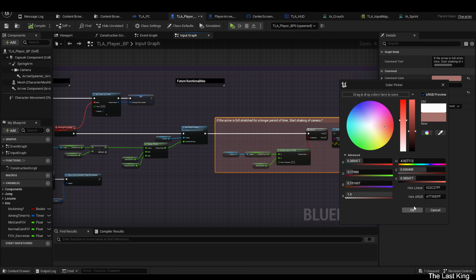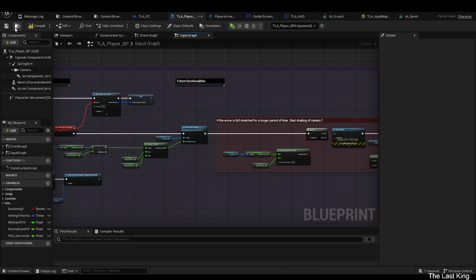I'll add it later on. I'll make this red.